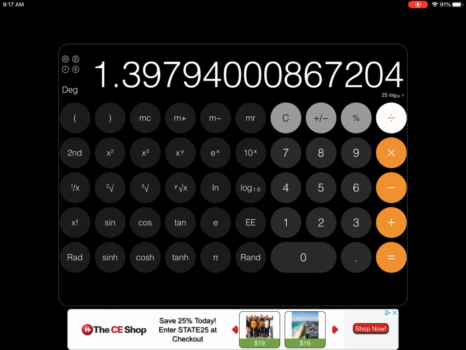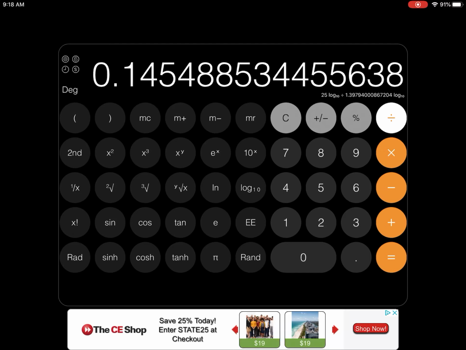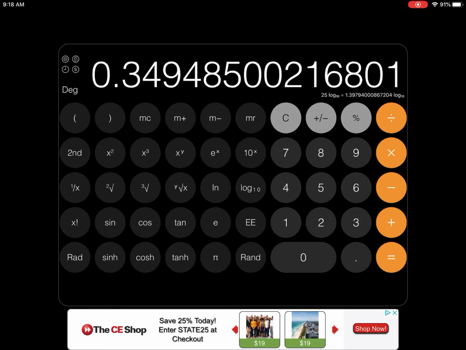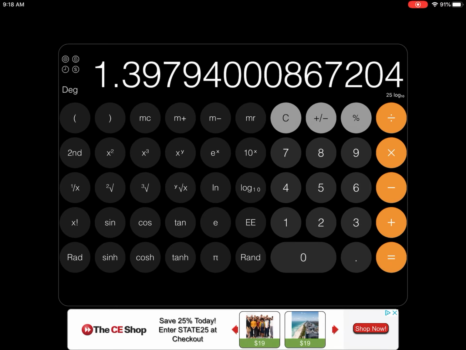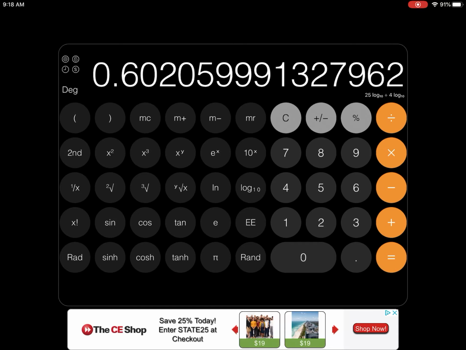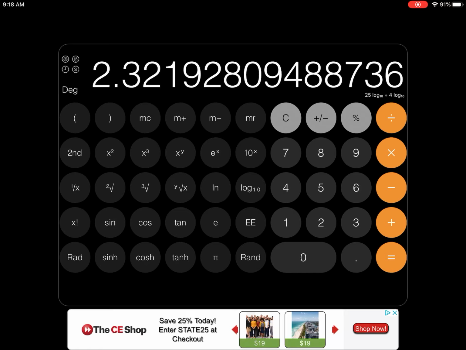So then I need to divide that number by log base 10 of 4. But again, I can't just type log base 10 and then 4. It doesn't work like that. If I do, it does some weird stuff, and then I do 4, and then I'm off the walls. Okay, so I'm going to go back in, 25 log base 10, there's that. I'm dividing by log base 10 of 4, so I have to hit the 4 first, then do log base 10. So that number that's on the screen is log base 10 of 4. But if you look in the top right again, it's got our whole thing in there, and I need to hit equals one more time before it will tell me that.